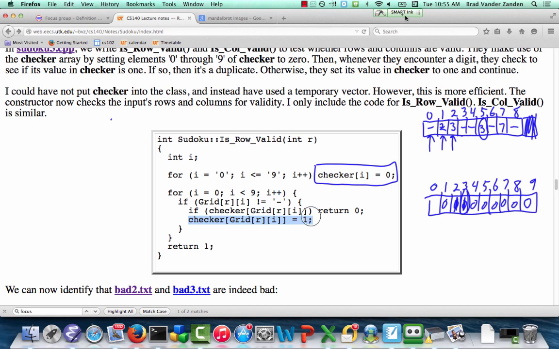I think you're talking about this right here, right? This one? Yes, sir. So that's fine. So a value of 0 is false and a value of 1 is true. So he doesn't have to actually say if checker equal 1. That's something I'm seeing on some of your exams. Some of you are still saying if something equal true. But you don't have to say that because if the value is true or false, you can just say if true or if false. So that's not the issue here.